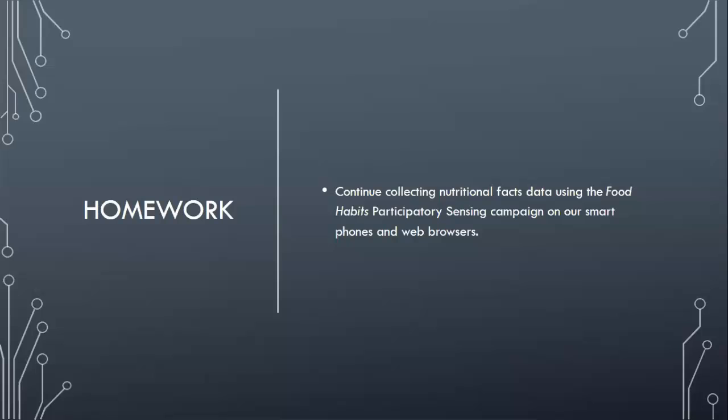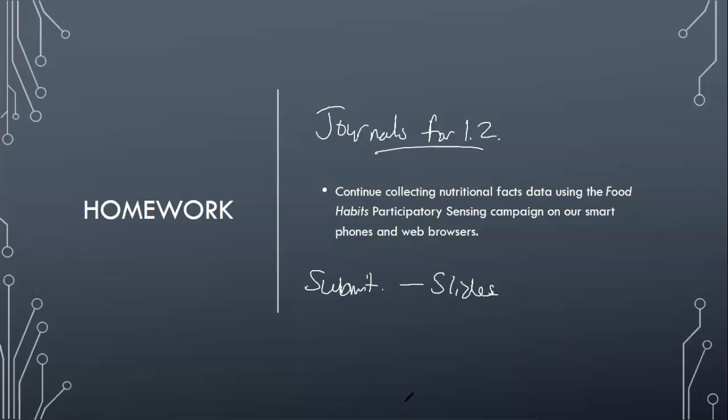Also, if you did not finish, make sure you input your journals for 1.2 for today's lesson. And if you were the group leader in your group and you made the copy of the slides, make sure that you submit it for your group by 3:40, okay? Group leaders, you submit it and it will submit for the whole group. So submit the slides for the histogram sort.